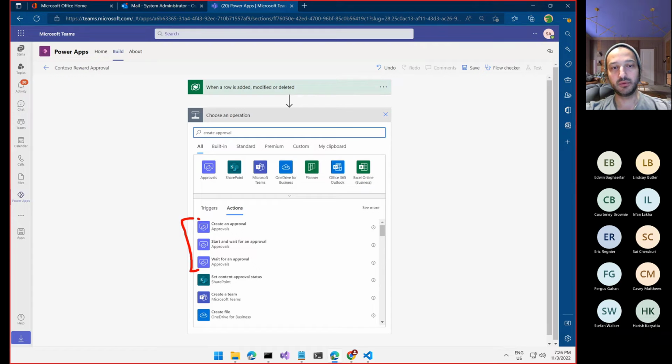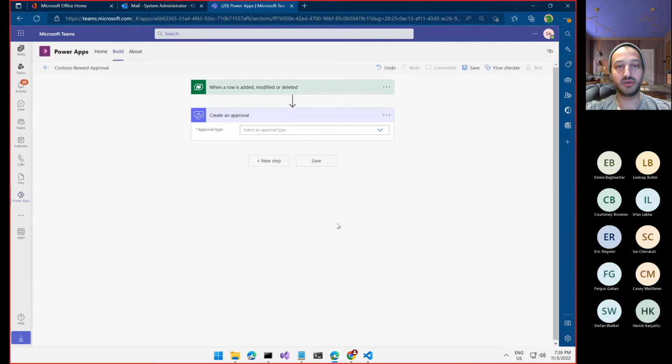This action is going to create an approval, and then I can do other stuff, and then I can wait for that approval to be approved. This one is going to start the approval and wait. So it's just going to keep on waiting. So this one is like 2-in-1, but it's going to keep hanging there. You can use the create an approval to create the approval itself, then make the flow do something else, and then wait for the approval.